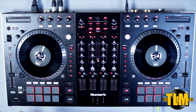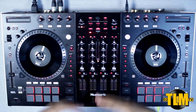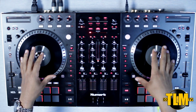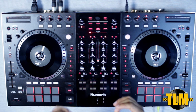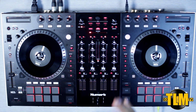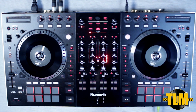Especially if you're coming from turntables and you want to get into the digital game, this is going to give you all the technological advantages of using a controller, but you still get that turntable feel. And if you've never used turntables, it might still be a very pleasant experience to be able to use moving platters in a controller. Now, there's a real motor in there. They really move.